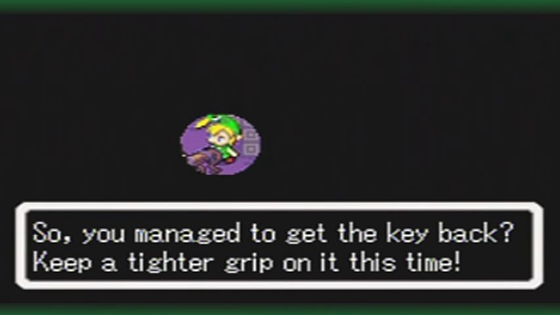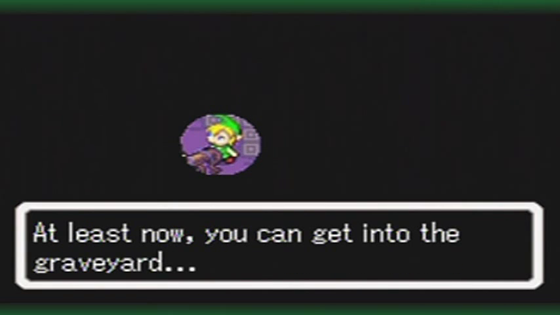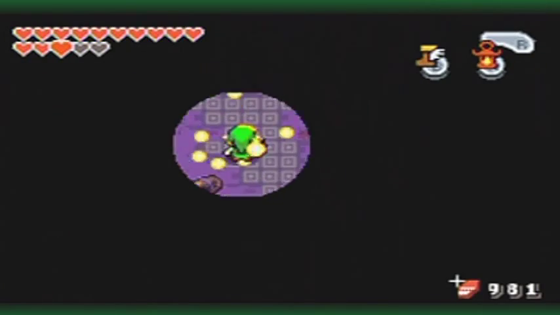So, you managed to get the key back. Keep a tighter grip on it this time. At least now you can get into the graveyard.